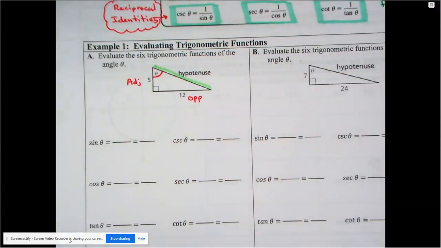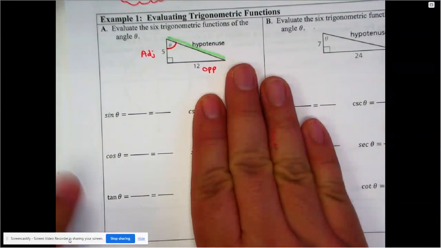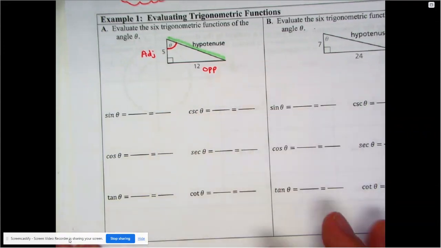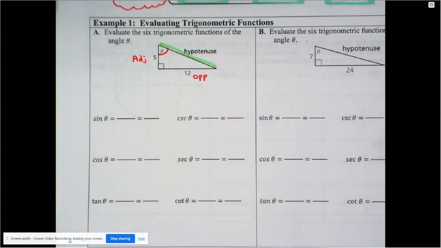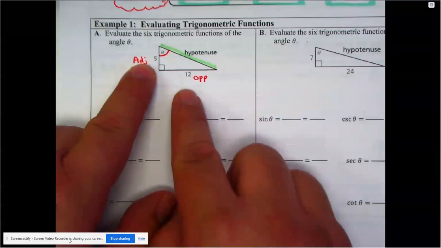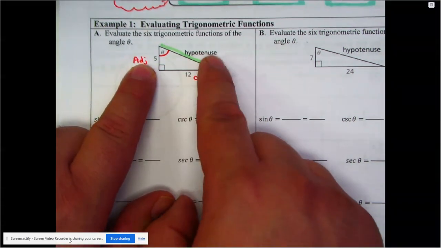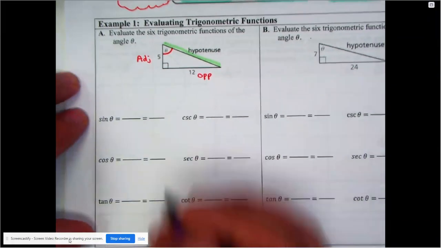But remember, in order for me to answer these kind of questions like we did previously, I know last week we were really only doing these three and that was it. We would move on. Well, now we're doing 6 of them. Not that it's more work. Well, technically you're writing more, but it's not difficult. So my only issue is I need to have that number. I already know this is 5, this is 12.